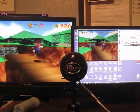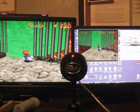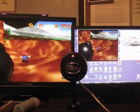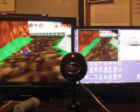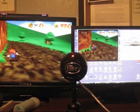There's actually a couple times where you'll need to go about to the top of the mountain or all the way to the top of the mountain. Either way, the controls are pretty simple. You're just going to have to do a little bit of dodging, avoiding the chain chomp and some of those little balls as they come down from the side of the mountain. Other than that, though, it's pretty straightforward.